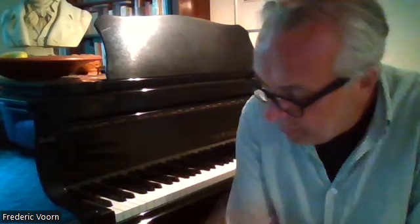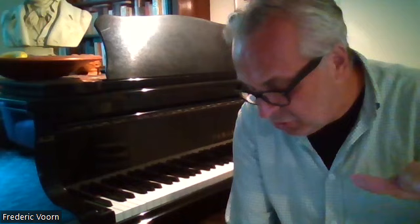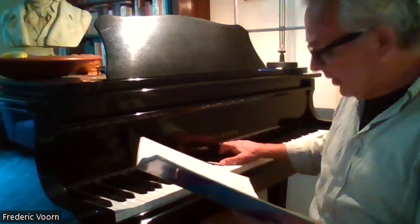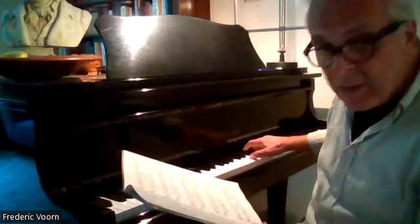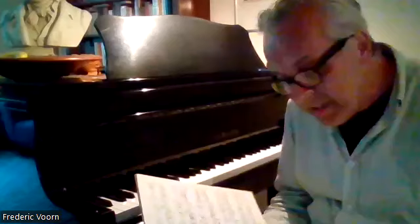So what you basically do is that you play pianissimo, but you have a gradual crescendo to piano and then to mezzo forte. But it only says so at the end. So this really has to be very small, and then only here. Oh, okay, I see. Like that. So it has to be a little bit more like that.